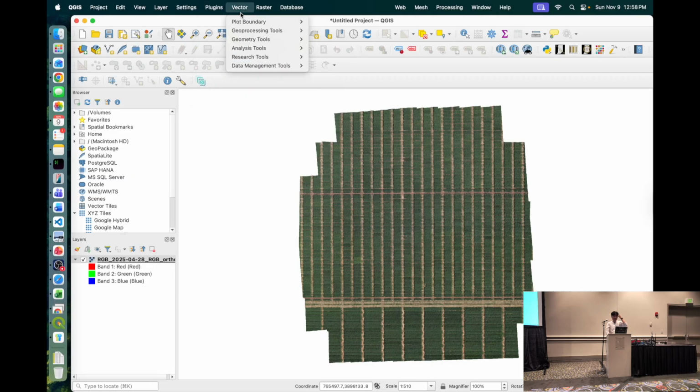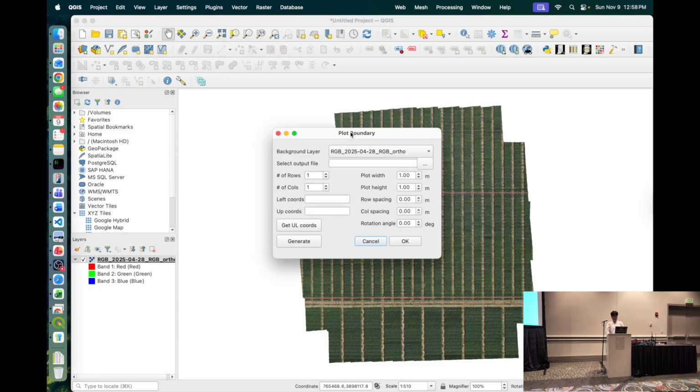I should have put this in the plugin menu, but somehow I put it under Vector. But you can just find it from Vector, Plot Boundary, the general plot boundary tool, over here.